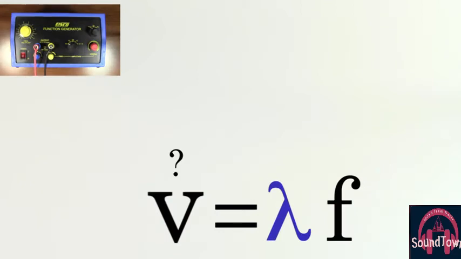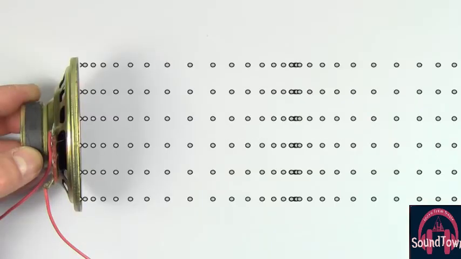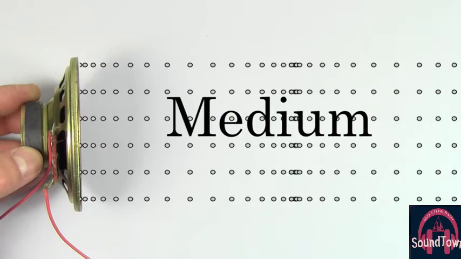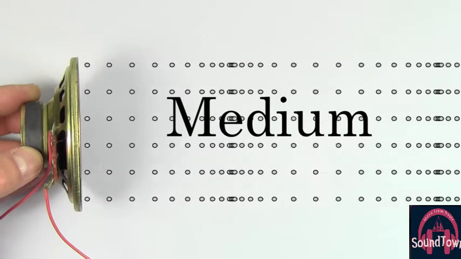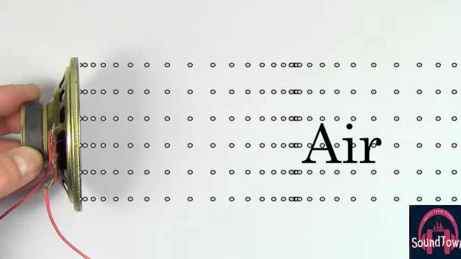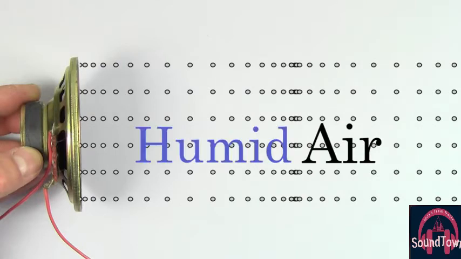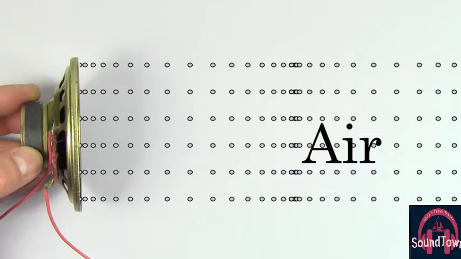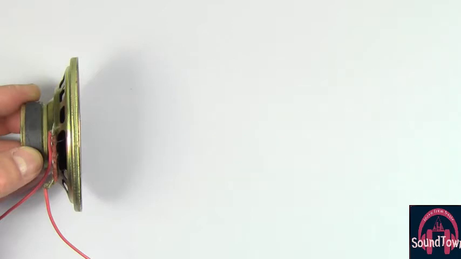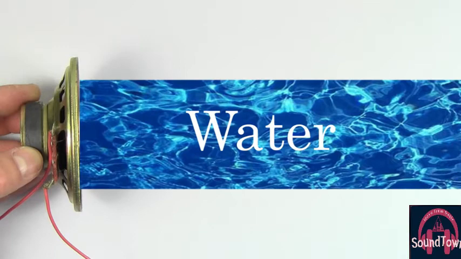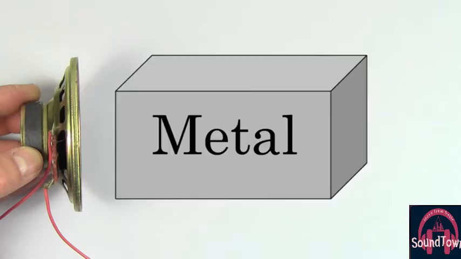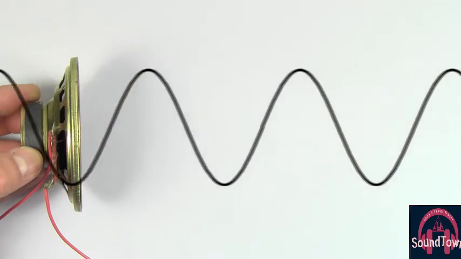So how can we change the speed of sound? Well, the only way to change the speed of sound is to change the medium or the properties of the medium that the sound wave is traveling in. So to change the speed of sound in air, you can change things like the temperature of the air or the humidity of the air or the density of the air, or you can swap out the air entirely for another material like water or helium or a metal. All of these changes to the medium would affect the speed of sound.